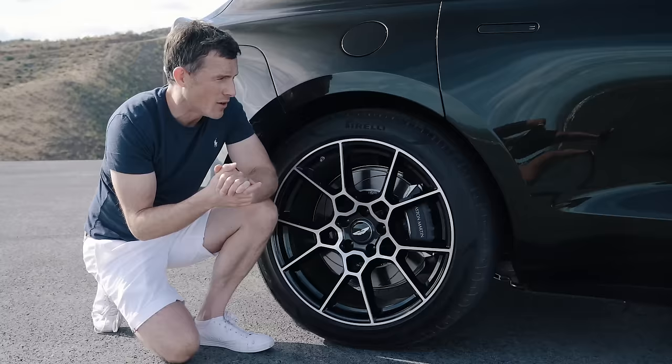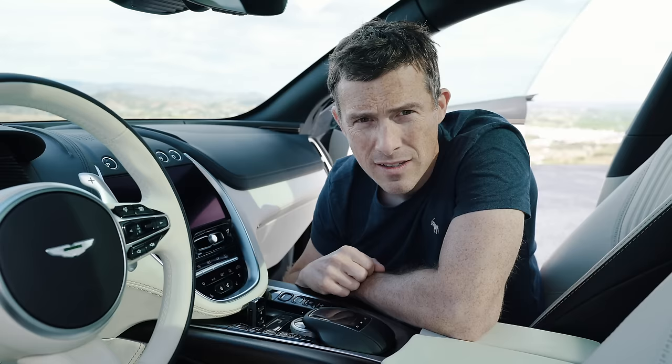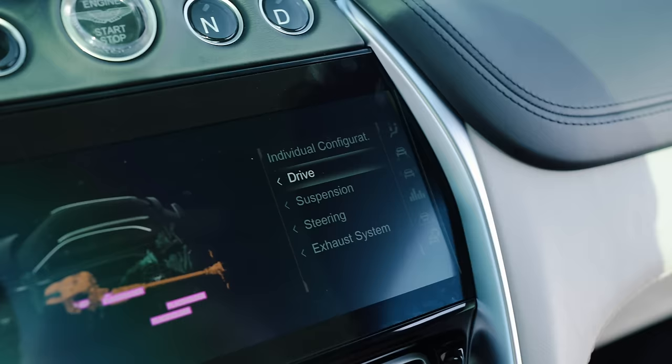Also, they fitted the car with a carbon fibre prop shaft, so you have less inertia, which should make it a bit more responsive to throttle inputs. The car has different driving modes, so you change them by pressing these buttons here. And you have GT, Sport and Sport Plus, and they do things like alter the throttle response and the weight of the steering and all that kind of stuff.